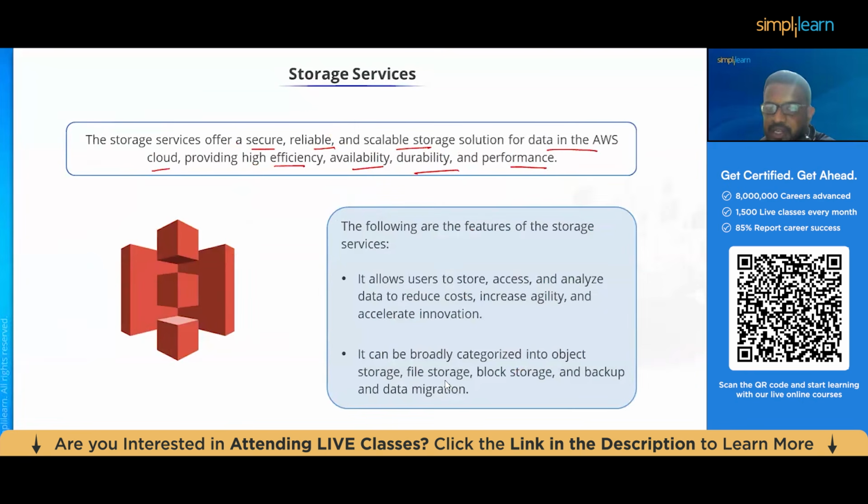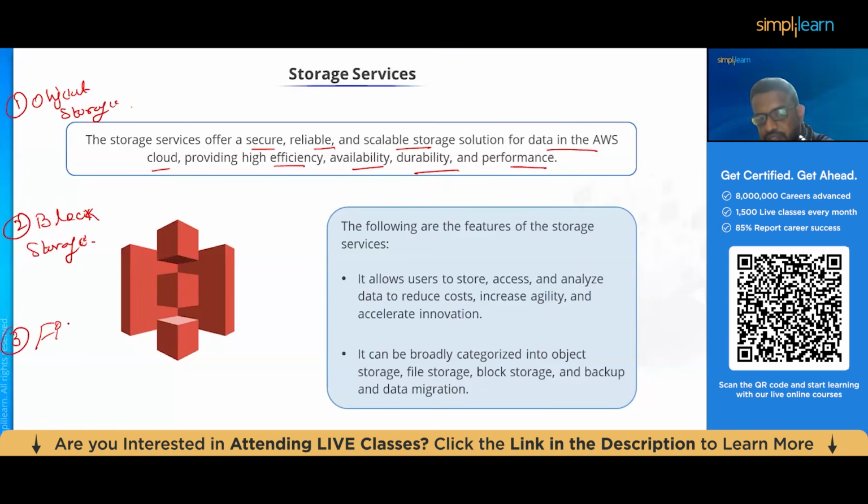In AWS, we have different types of storage services. The first one is object storage. Then we have block storage. And third, we have file storage.